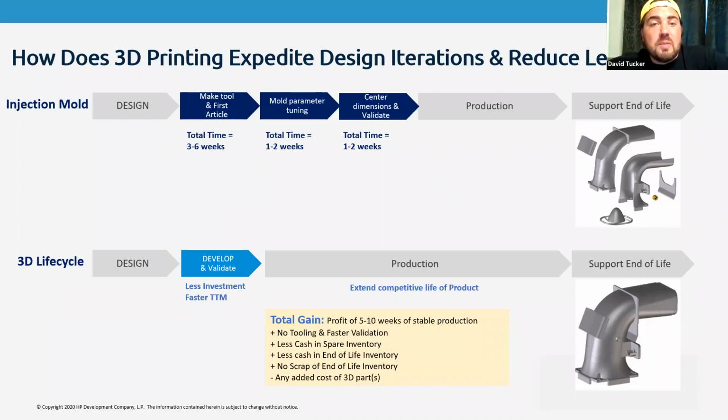But once you go through it, you can significantly reduce lead times of your injection molds, of your capital. This was a case study that we actually did inside of HP, and we saved a significant amount of time by keeping this as one solid part, not breaking it down into multiple parts to be tooled. We found performance benefits for it being combined. There were a lot of cascading benefits. And then you get a company like GoProto who also does injection molding. It can do quick turn injection molding with soft tools, and they even have a better value proposition, not even on the injection molding side. So this is just overall combining parts, and is a great benefit of additive manufacturing in general.